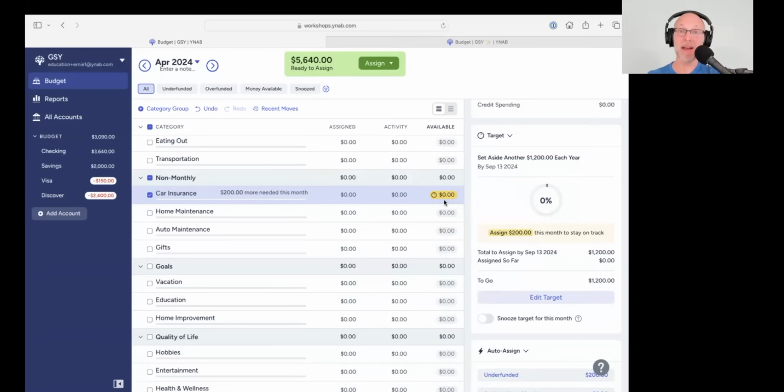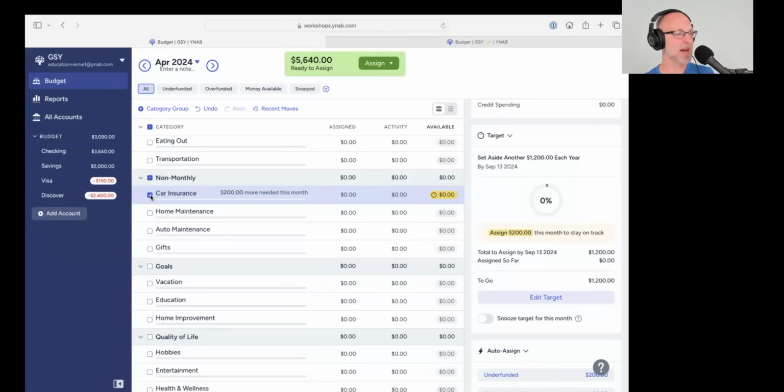And since I'm not going to be spending them in April because the bill isn't due till September, those leftover dollars, those available dollars, roll over automatically into next month. And then in May, I'll repeat that process all over again. I will assign another 200. I'll have 400 available. And I'll keep doing that month after month after month until come September, I have $1,200 just sitting, waiting, and ready to go. That bill lands and I just pay it. I love habit 2. It brings so much peace.